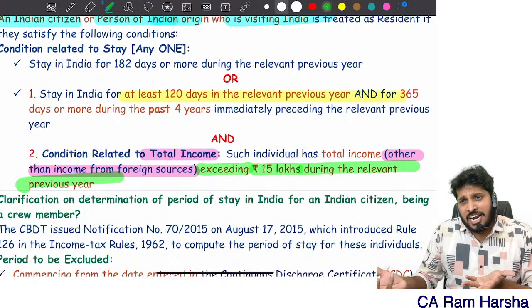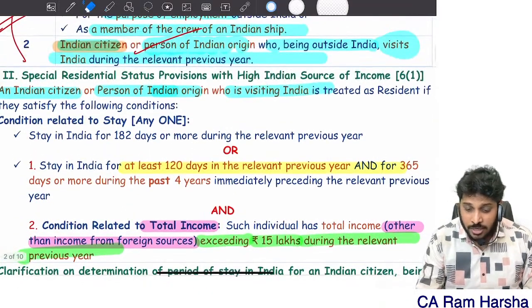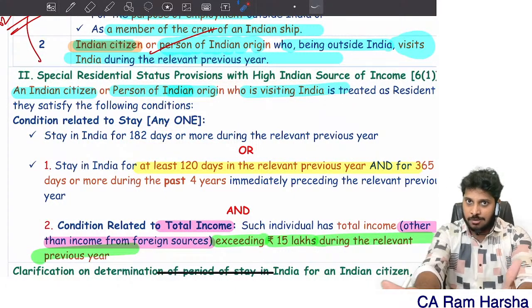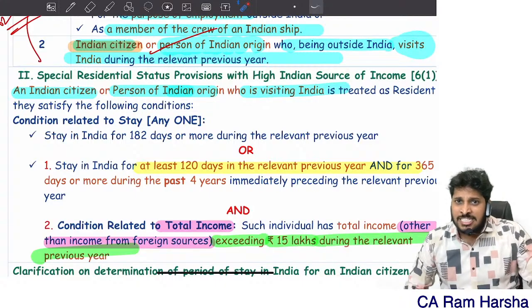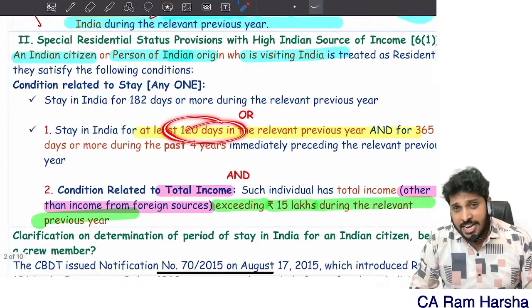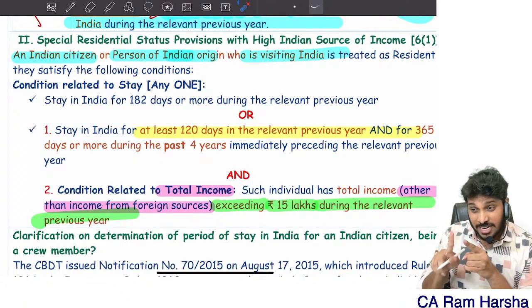I always stay less than 182 days. That's why, for a person who is visiting India, if he stays 182 days or more, he is a resident. If he didn't stay 182 days, the 60 days logic will not apply. Then see the 120 days logic. Is he in India for more than 120 days? When you're reading the problem carefully, check whether he is in India for more than 120 days.